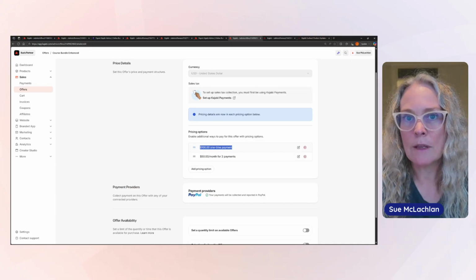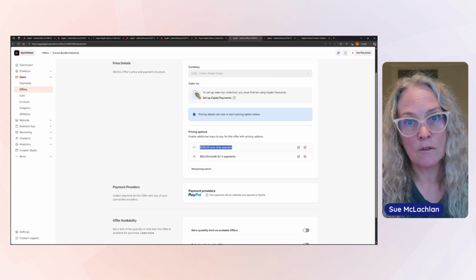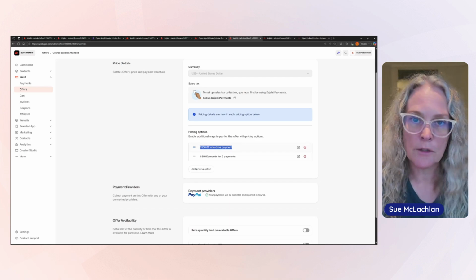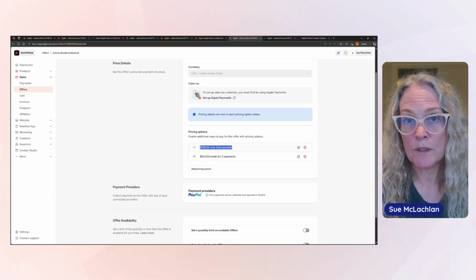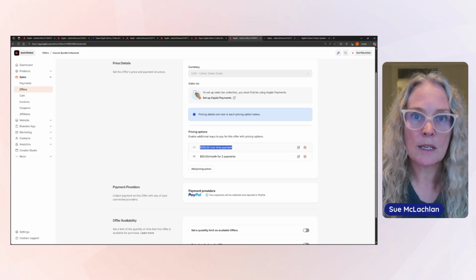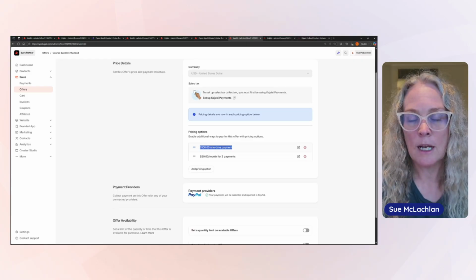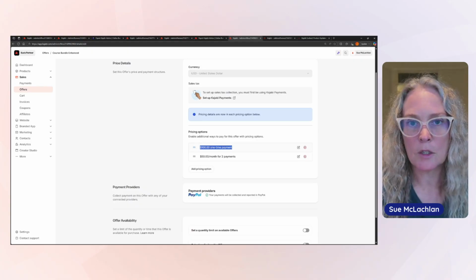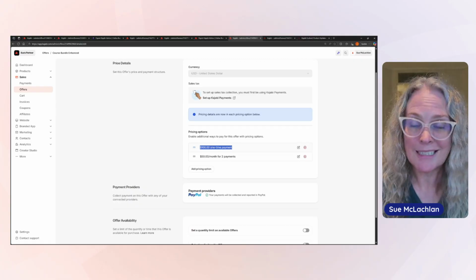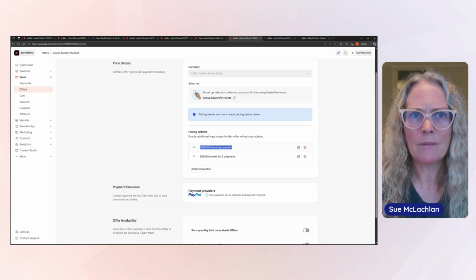So if you need any of that kind of functionality where there's some sort of difference in the offer, it's not just that the price is different, then you will still need to continue using two offers and using that custom code option that we've used up until now. If you want the details for that, let me know and I can link you. Jody Pibor gave some fantastic code to the Kajabi community a few years back. So you will be able to continue using that custom code.